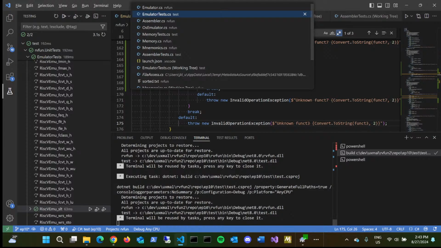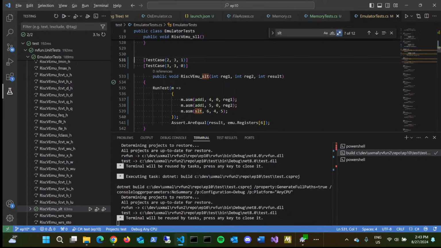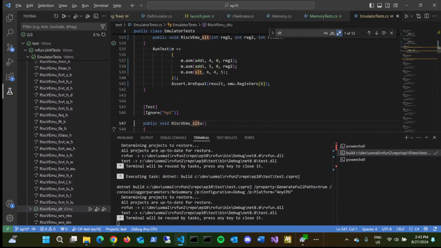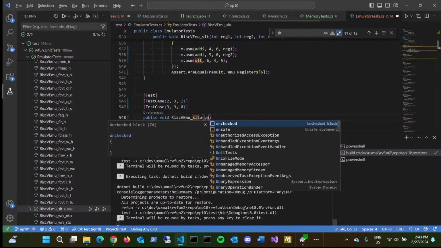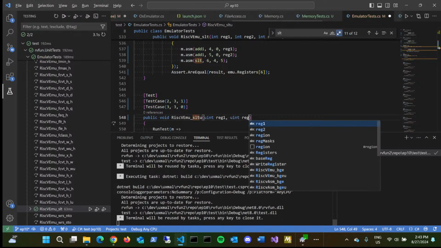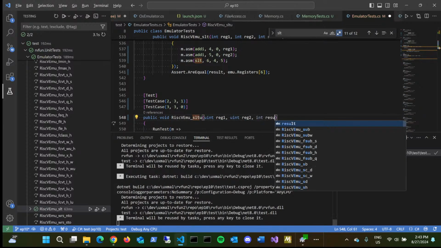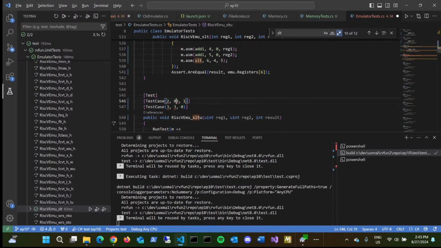SLTU is the unsigned buddy of SLT, so we should be able to do the same thing here. So in this case, we'll have two unsigned numbers. So let's do it the following way.